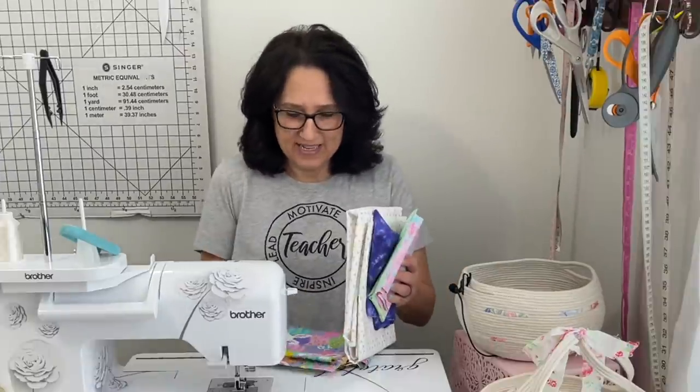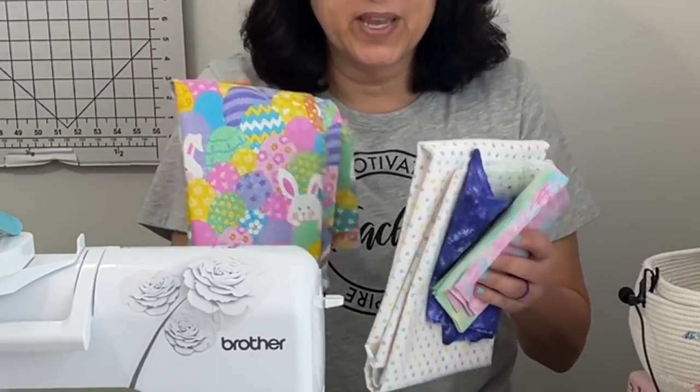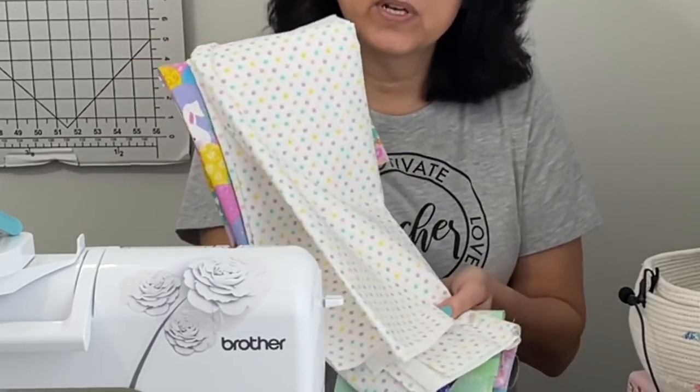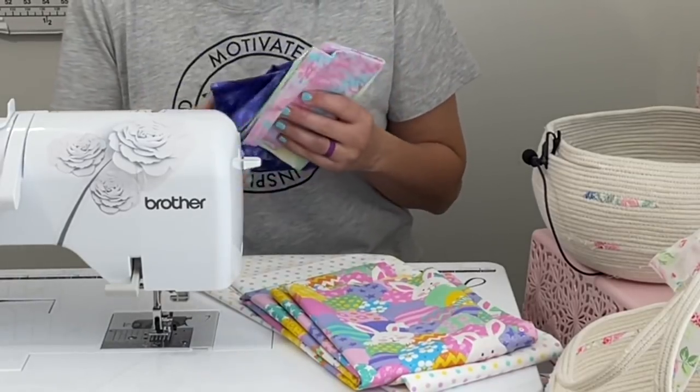You are going to need some scrap fabric. Now I'm going to use Easter fabric because it's for an Easter basket. They did have some really cute little eggs and bunnies at Joann Fabrics, and I did get some polka dots in the pastels. I bought a bundle of fat quarters at Walmart when I was there, and it was all this real pretty pastel tie-dye. So I'm going to cut those up too.